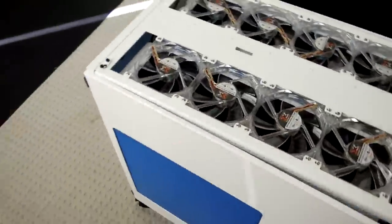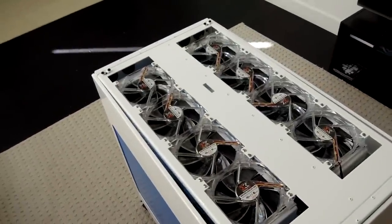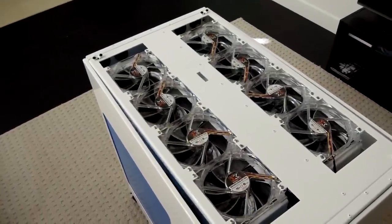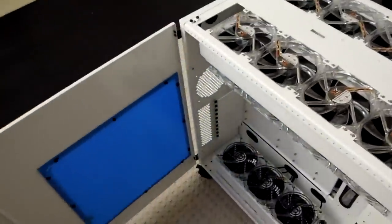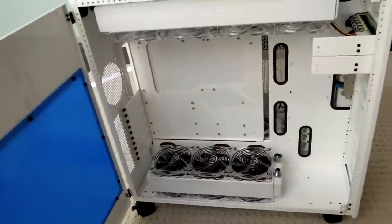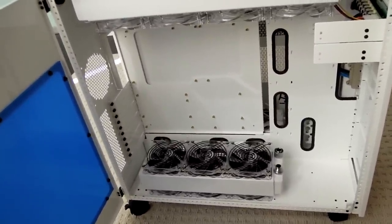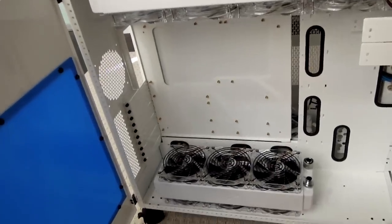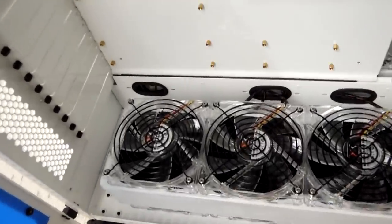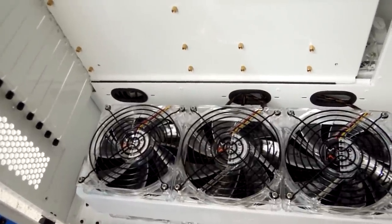I'll show you what I've been up to when I said I've been painting things. Those are the two 480 rads with the Zygmatek Crystal Blue fans — those will have LEDs and be blued. Inside the case, basically I'm going with a 360 at the bottom and a 480 at the top, and you'll see that I painted them white. Obviously I did not paint the fins — that black part in there is the actual fins themselves.